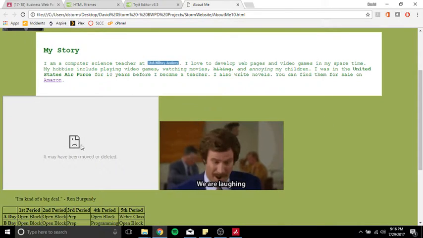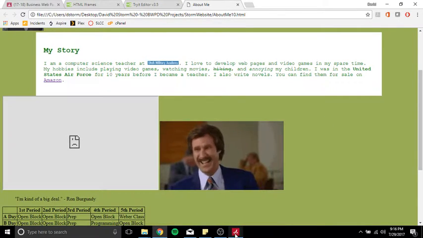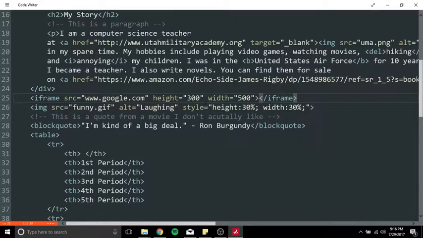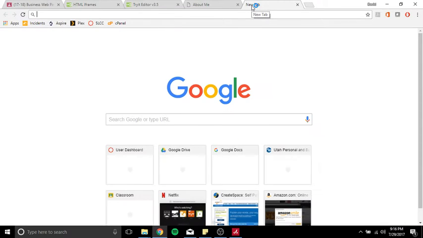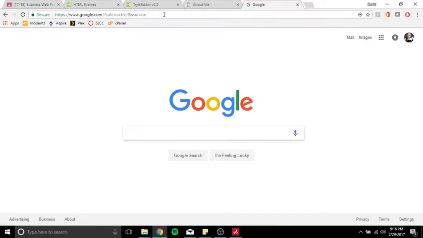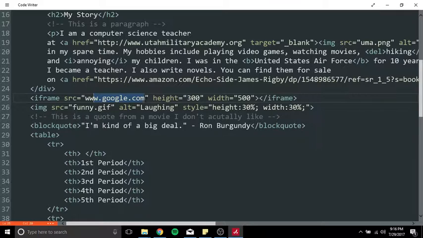Okay, so that link must be wrong somehow. Here's what we can do. We can actually go to Google itself, and that's why, because it has a bunch of extra stuff on it that we didn't put in here.